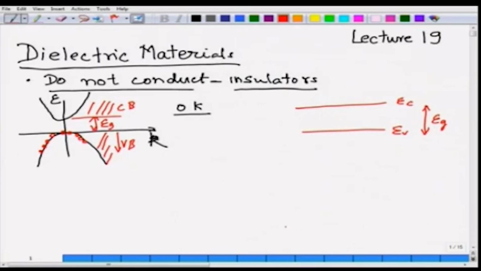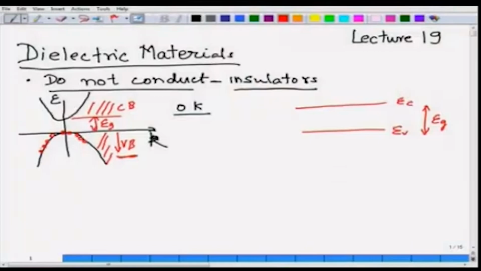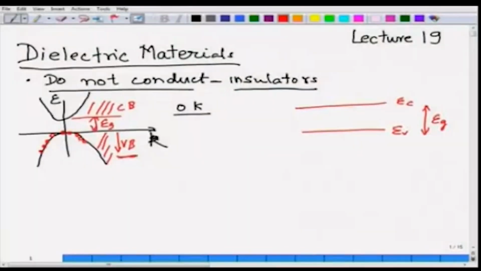Why was it an insulator? Because the valence band was completely full of electrons all the way to the top, whereas the conduction band right here was completely empty. Since there were no electrons, no carriers in the conduction band, there could not be any conduction due to the conduction band. Similarly, the valence band was completely full of electrons. Though there were charges, there was no energy state for electrons to move around, so even they could not conduct, and this material was therefore an insulator at 0 K. Only at slightly higher temperatures did electrons begin to jump, when the thermal energy was sufficient to overcome this band gap.